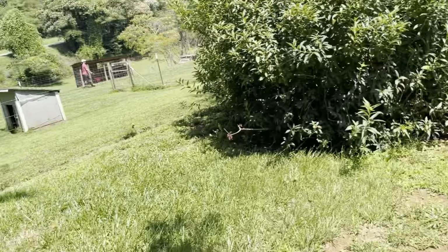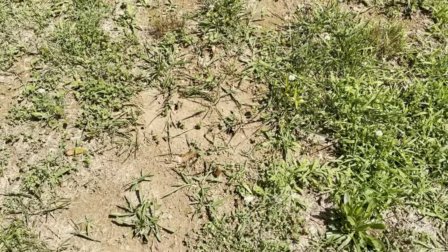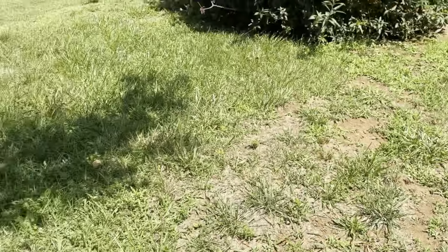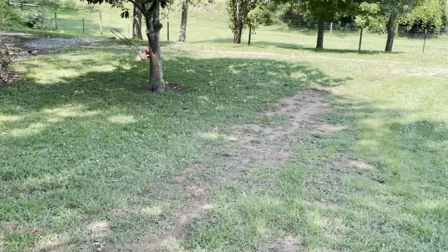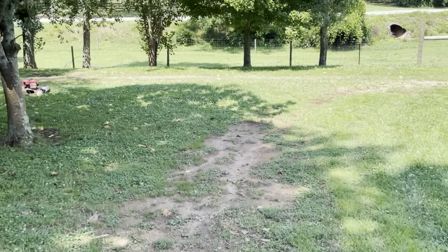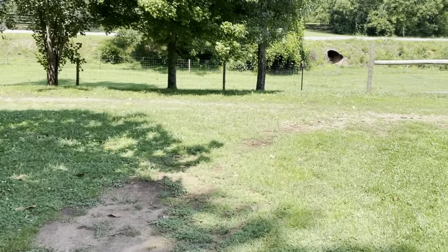But for now, that fire ant, I put some killer on them today too. I finally got them all killed in the pasture. But let's go get this one piece of fence moved, and we'll go from there.